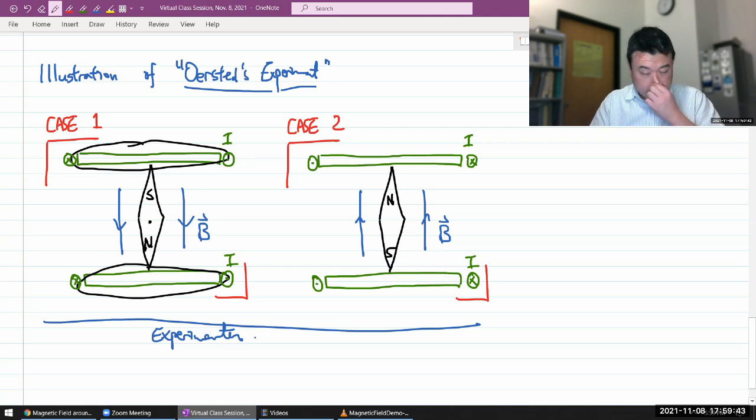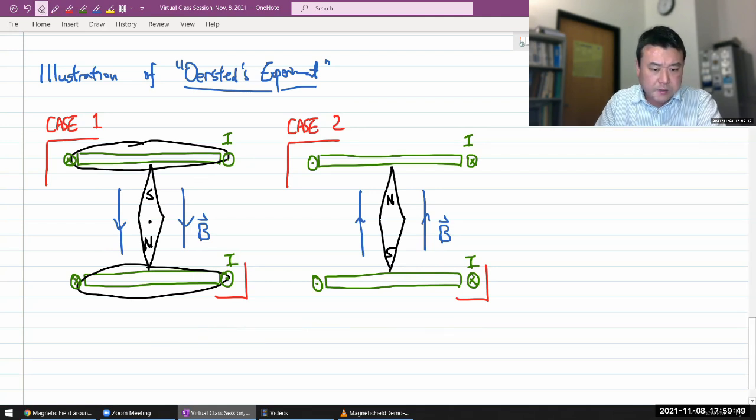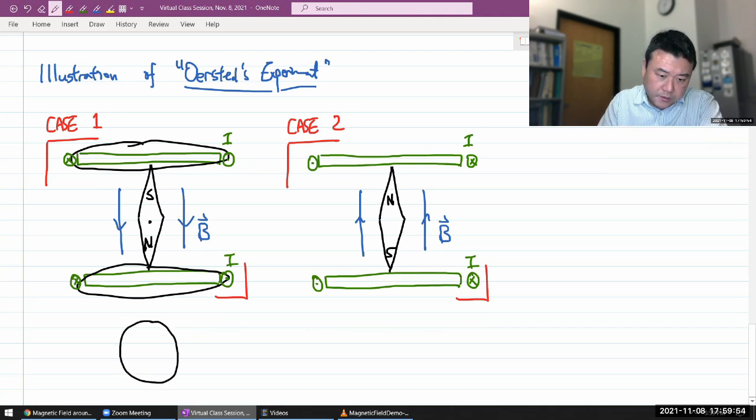And looking here, just to draw one more picture for case one. This is the picture that we had for case one. We had a current that was flowing counterclockwise, and somewhere around here, we had a magnetic field that's pointing towards us. It's not any kind of direction that we would have guessed. For an electric field in this setup, the electric field would maybe have pointed towards the center.